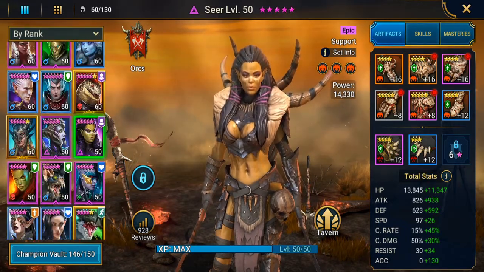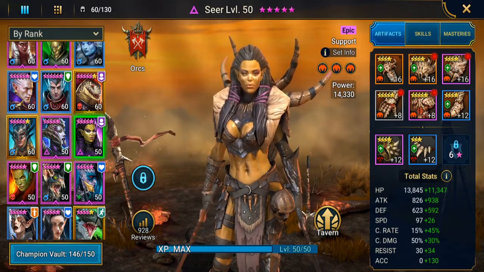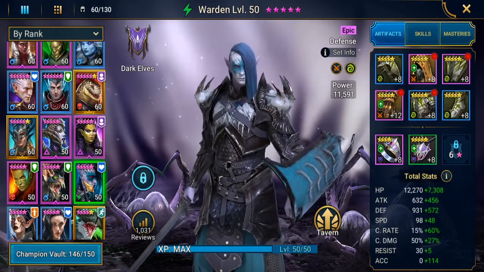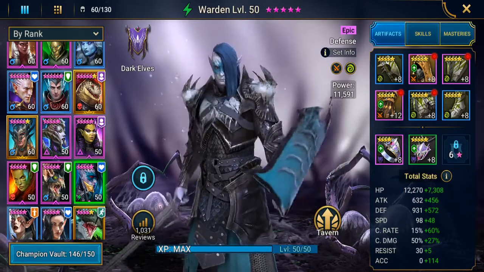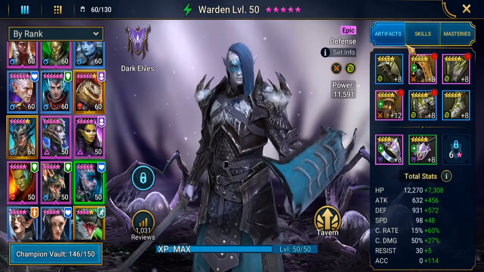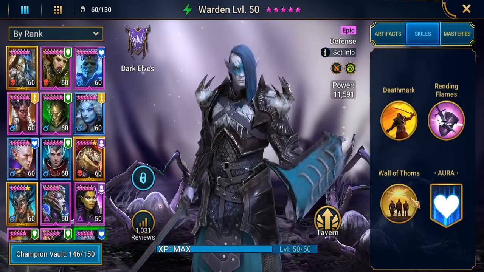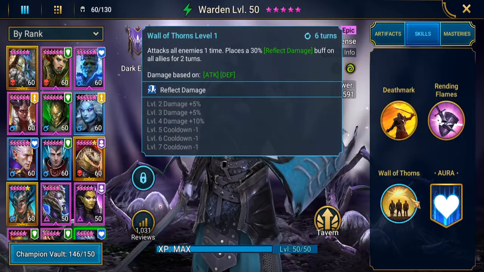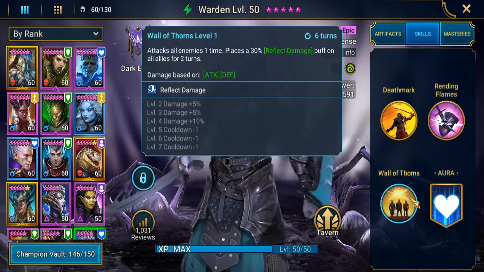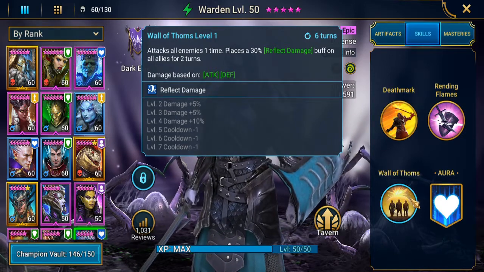And then the surprise newcomer to the account, and I had him do some work leveling him up, is Warden. Now, we got him in a stun set to help with waves, but he's going to be a Fire Knight champ because there is no counterattack on this account. So we want this right here. His Wall of Thorns, his A3, attacks all enemies for 1 turn, places a 30% reflect damage buff on all allies for 2 turns. This is going to do work.